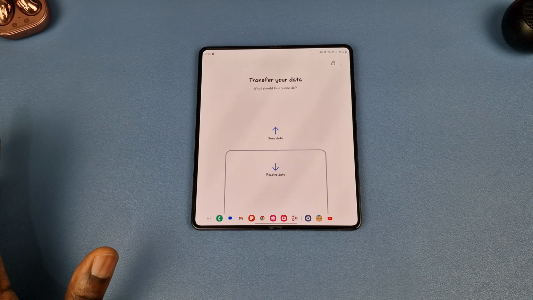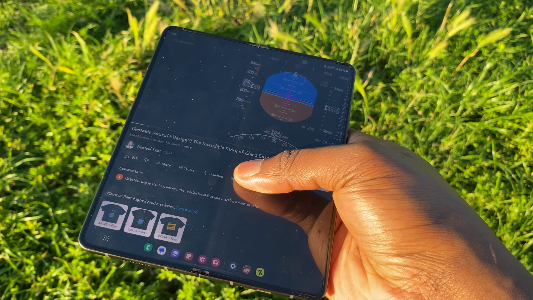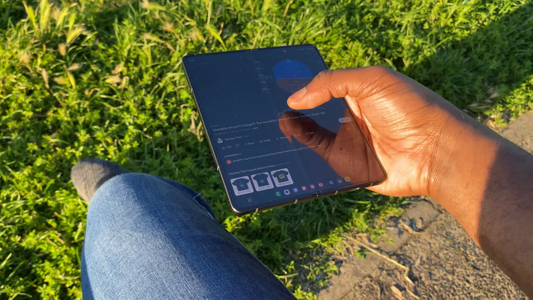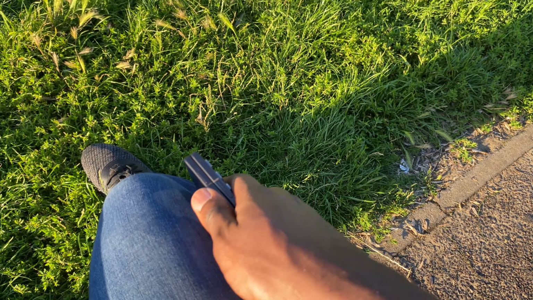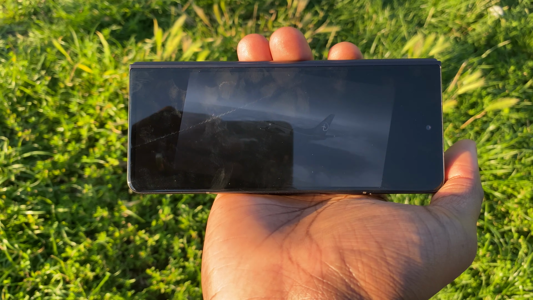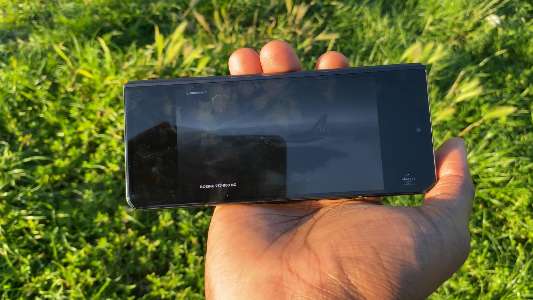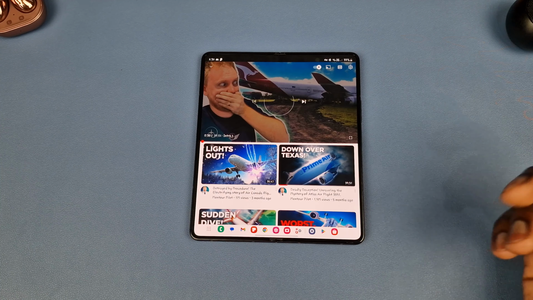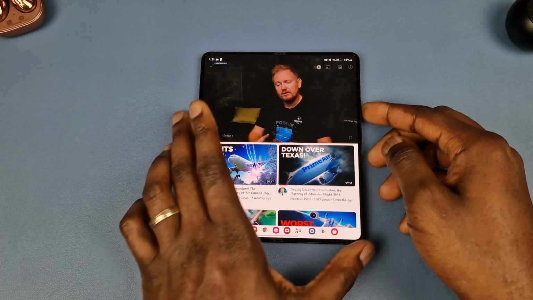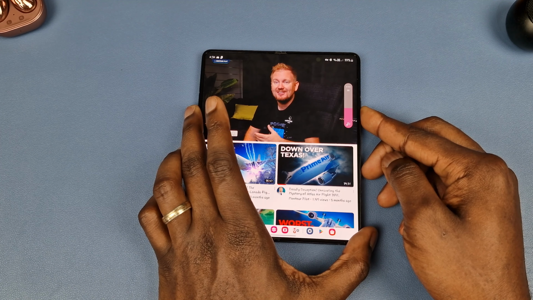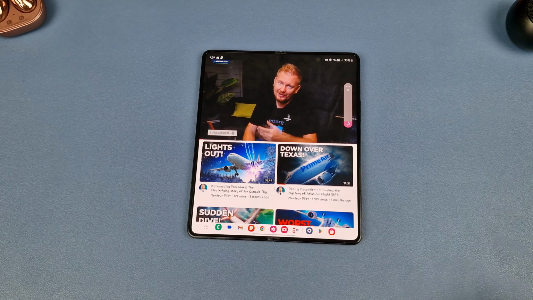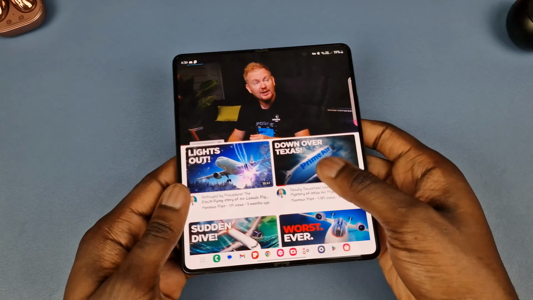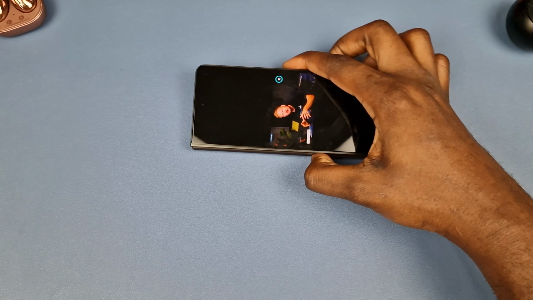By default, when using an app on your main screen, closing your phone stops whatever you're doing. However, you can set it up to continue whatever it is you are doing on the main display, on the external display, on any specific app of your choice, or for all apps. So for me, I've got YouTube set up, which means I can be watching a YouTube video, and once I close the phone, the YouTube video will continue, and that's the way I want it. Some of you might prefer to have all apps do that.